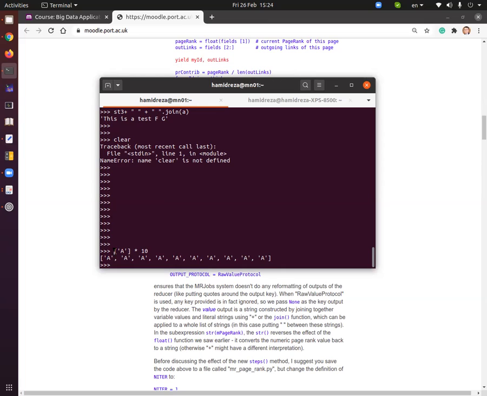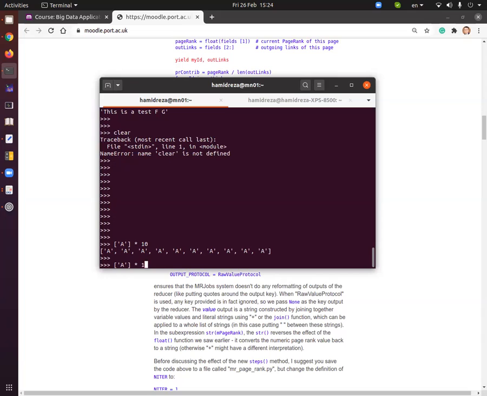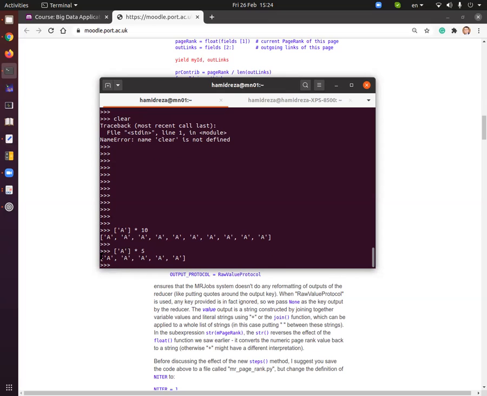So in Python, we can multiply a list by an integer, and the output repeats the elements in the list. If I multiply this list by 5, in the output I have 5 A's.